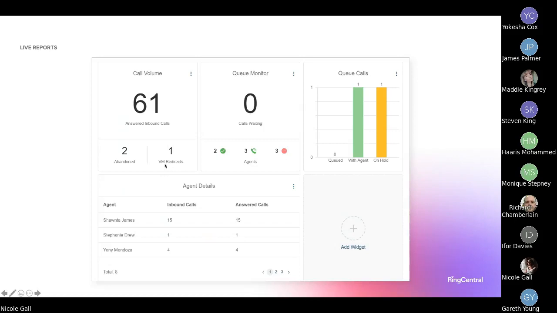One thing to just watch out for is if you choose to have your call queue sequential, you will have a whole load of abandoned calls. And that's not necessarily because the call was actually abandoned before the agent was able to answer. It would just mean that it's gone through to that next agent. So it's considered abandoned for the first one. Okay, so I'd always recommend making sure that your queues are either rotating or sequential, and then you'll always have the correct data when it comes to the abandoned and voicemail redirects.